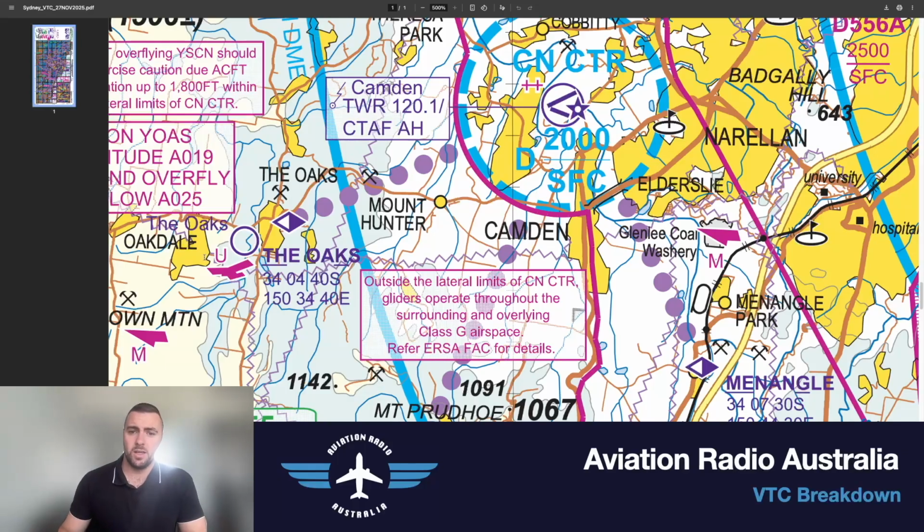What you can see to the northeast, or to the top right of the Oaks there, is Camden Airfield. We'll talk about the blue circles around that later on, but you can see that Camden is a certified aerodrome, and therefore it has the unbroken or solid magenta circle with the runways marked. Don't worry too much about that star there either. So that's some examples of certified aerodromes and aircraft landing areas, or ALAs, and what they look like on a VTC.